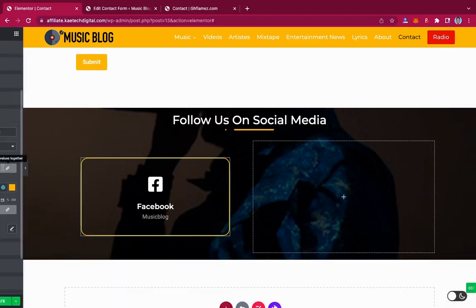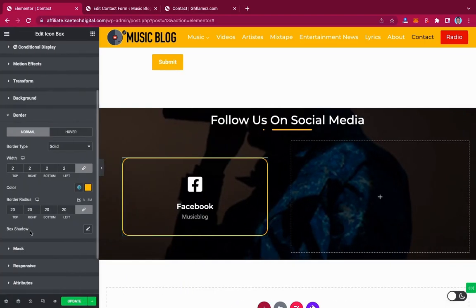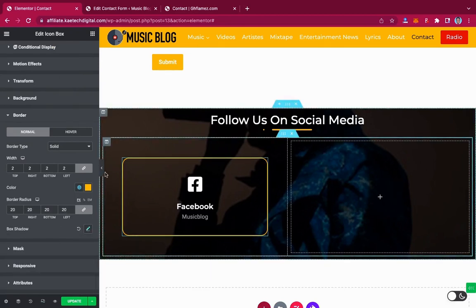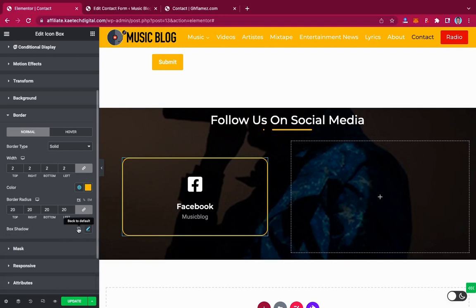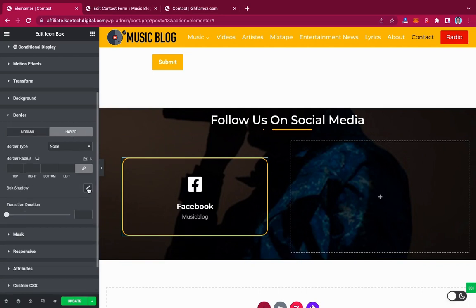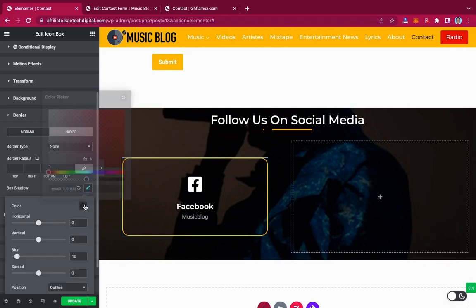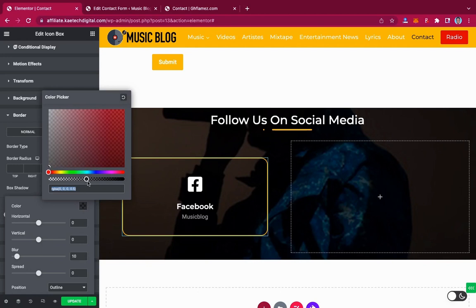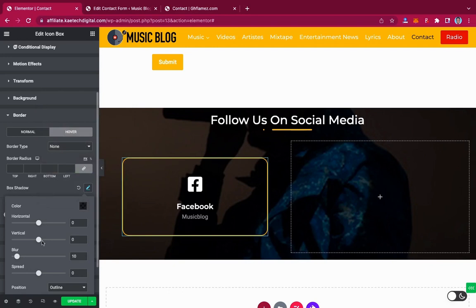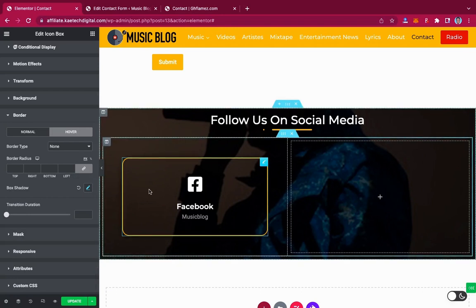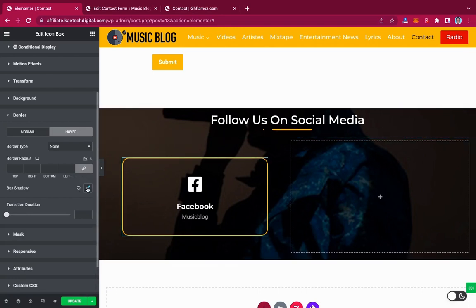Okay, so now that we have something like this, what else do we do? Now we have a box shadow over here. Just click on it. Okay, so you can get a little bit of shadow. Now of course we can decide not to give it the shadow, but rather when we hover on it, it should have a box shadow for us. Now we can increase the opacity of the shadow a little bit, so that when somebody hovers on it, and then also increase the blur. So when somebody hovers on it, it's gonna have that kind of shadow.